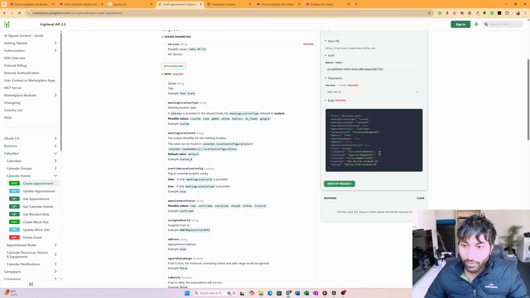So let's go 25. Let's make it September 2nd. And we want to go for 1:30. It's in 24-hour time as well, so make sure that you do not put in 1:30 and then have it book early in the morning. So 7. And now let's do this one as well. So 25. This is going to be our end time. And let's make that finish at 2 o'clock. So 1:30 to 2 o'clock. And let's go 7.